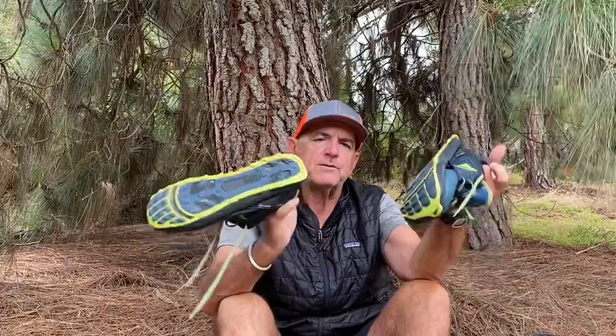My next failure is a really big one. I'd done some miles in these shoes before starting the hike but I was only 80 to 100 miles in when they started tearing. They're both torn the same exact way on both sides. We walked through a lot of water and mud. When I got back I called to talk to some great people at Altra and told them they started tearing just 100 miles into my hike, and asked if they could assess how they look now with over 300 miles on them.